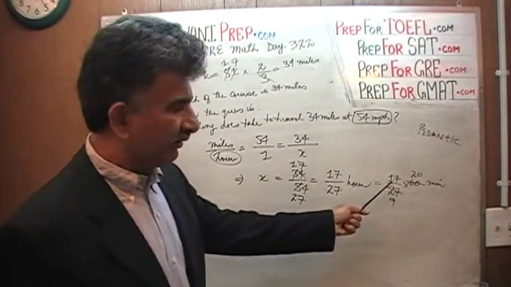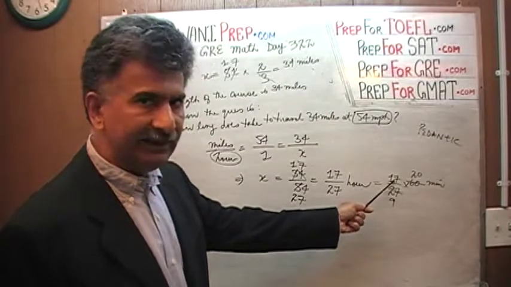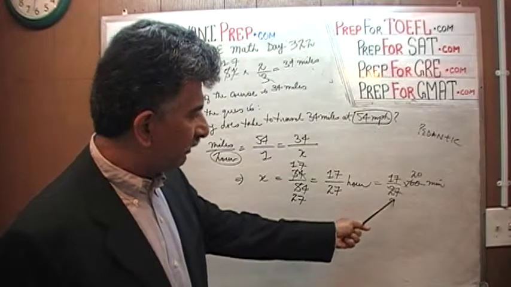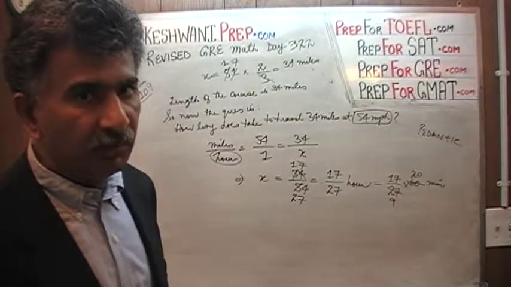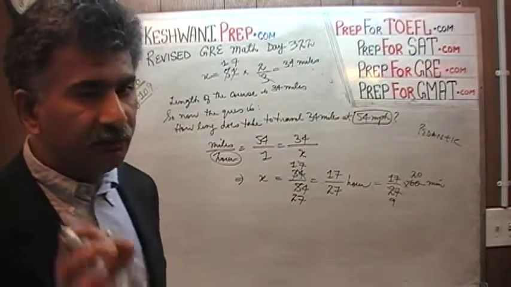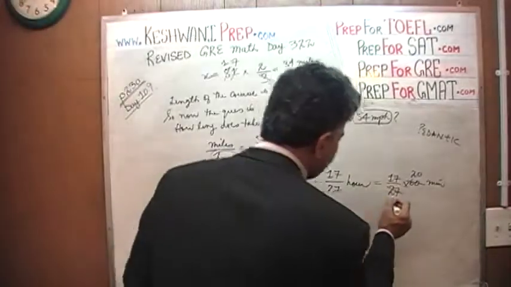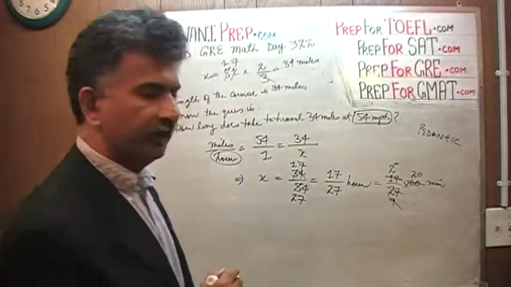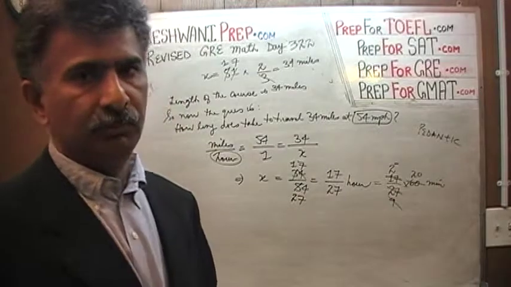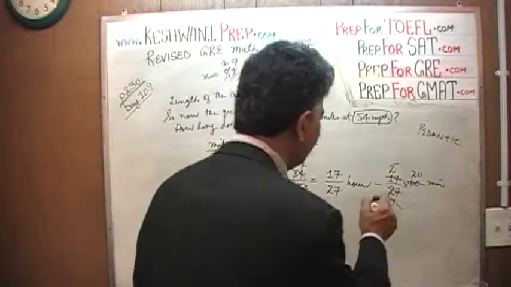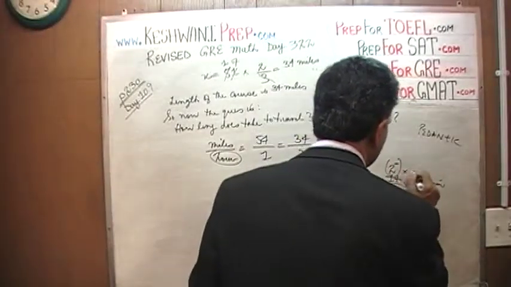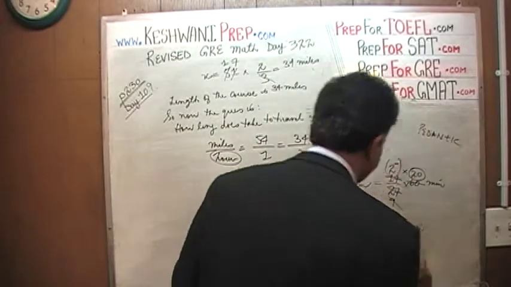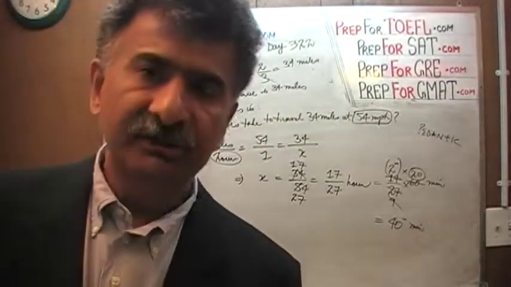Had it been 18, listen carefully, instead of 17, if this top had been 18, 18 divided by 9 would have been exactly 2. So that tells us that 17 divided by 9 is not 2, but it's just a little under 2. How do we write just a little under 2? This is how we write it. Cross out the 9 and cross out 17 and write down 2 with a minus sign on top of it. That tells us that it's a little under 2. Something a little under 2 times 20 is going to be something a little under 40 minutes. It's going to be just a little under 40 minutes.